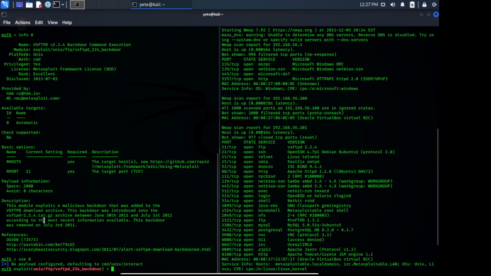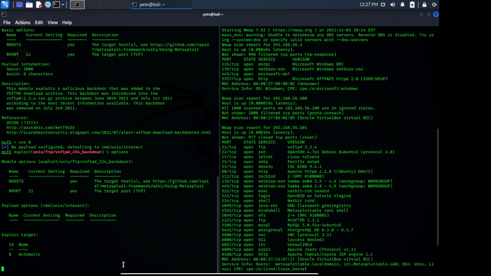Once we have set this exploit, the first thing is to type options, and this will bring up all of the information required to perform this exploit. First thing we need to do is set the RHOST, and this is the target machine, the machine that we intend to gain access to.